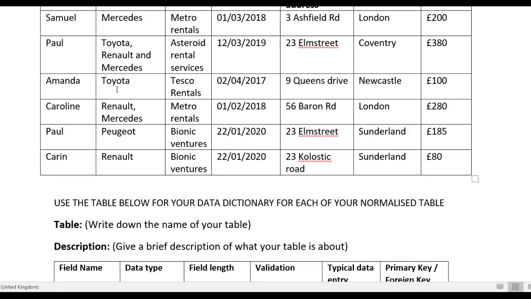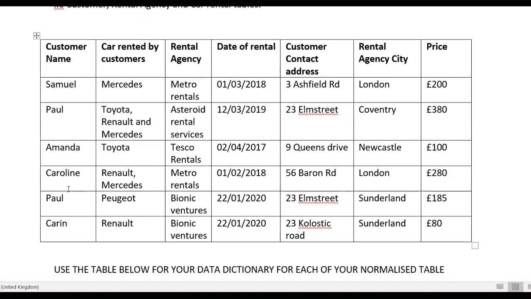So remember, note here that I use just first names so that you don't have to bother about breaking it down to two different names. You have just single names. You will notice that on the table, Paul here has three different cars that he rented, and you've got Paul again here renting another car. So if you look at the information here, you'll see that it's the same person.